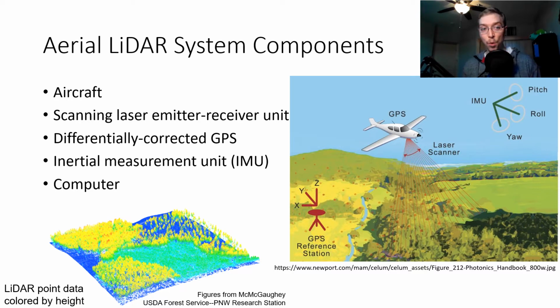It has an IMU, or an inertial measurement unit, on it. The plane is not flying steady as a rock. It's getting hit by things like turbulence, air pockets, etc. So what the IMU does is it's saying, okay, I know the roll, pitch, and yaw of the plane. So whether it's nose down, slightly tilted, back, whatever it is, it's able to account for that and correct those lasers to where they need to be. And then there's a computer running the show behind the scenes. So this is kind of what a typical aerial system looks like.